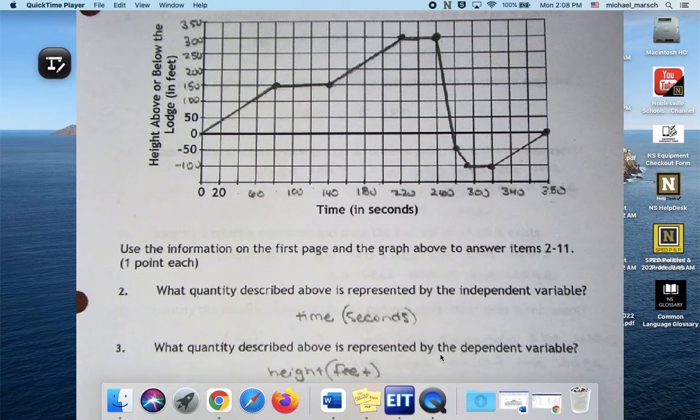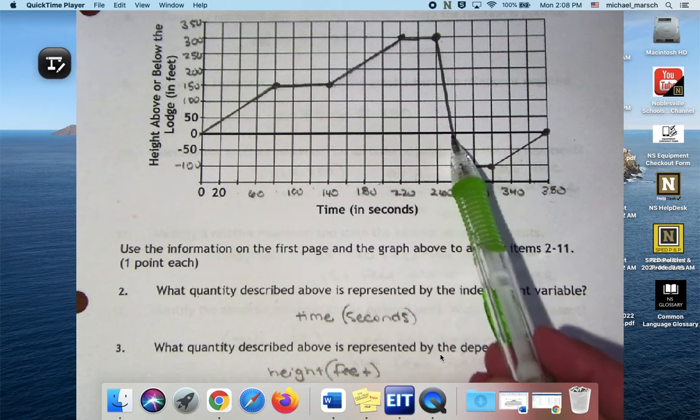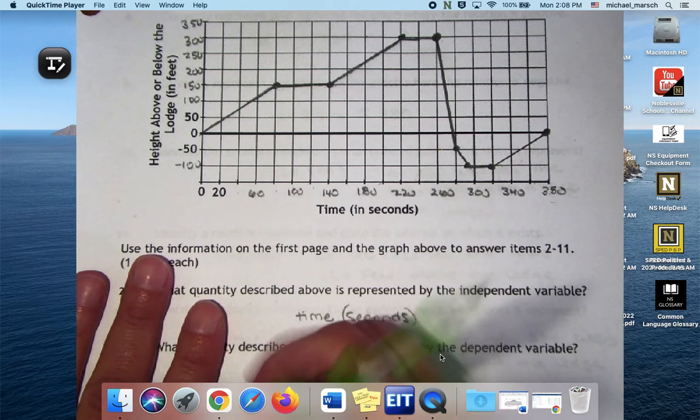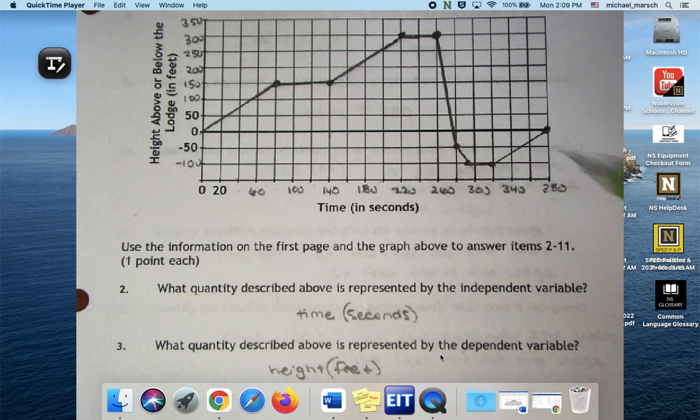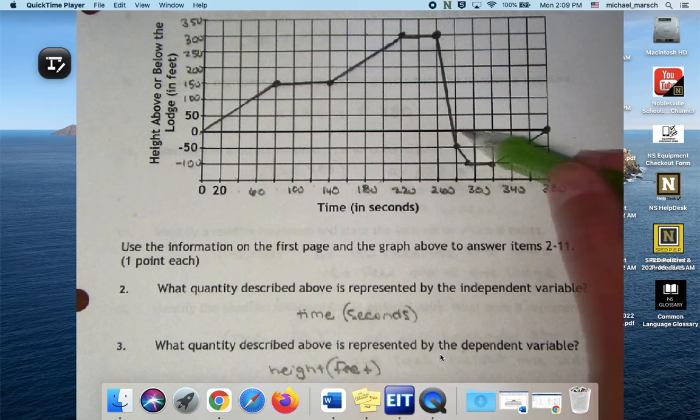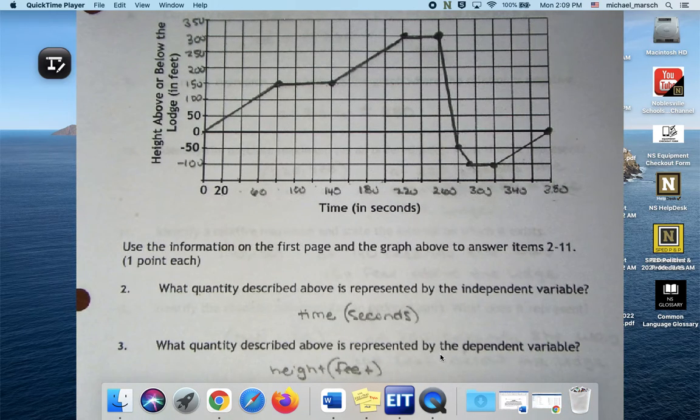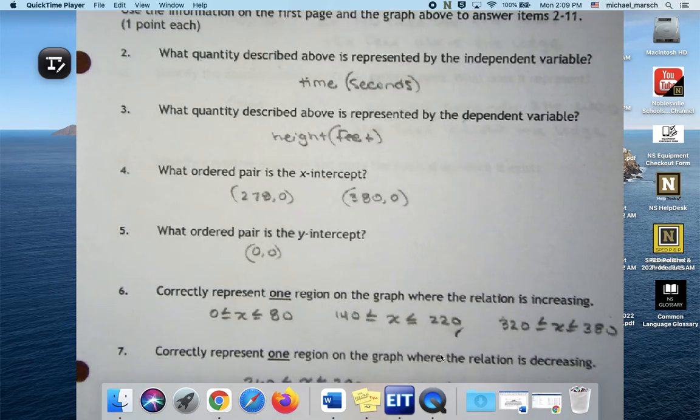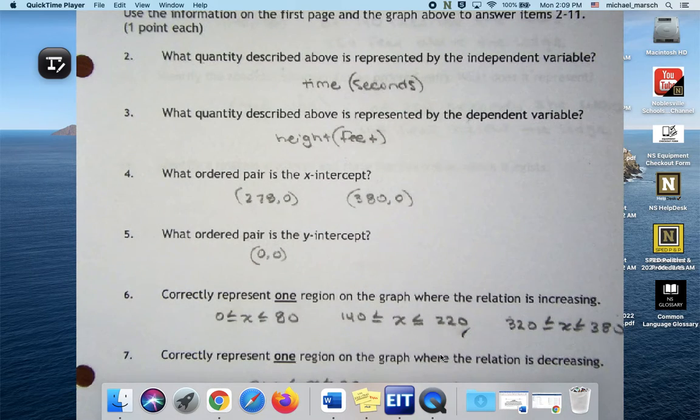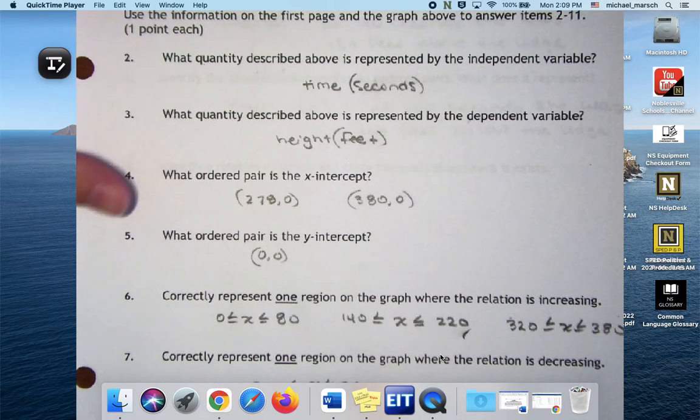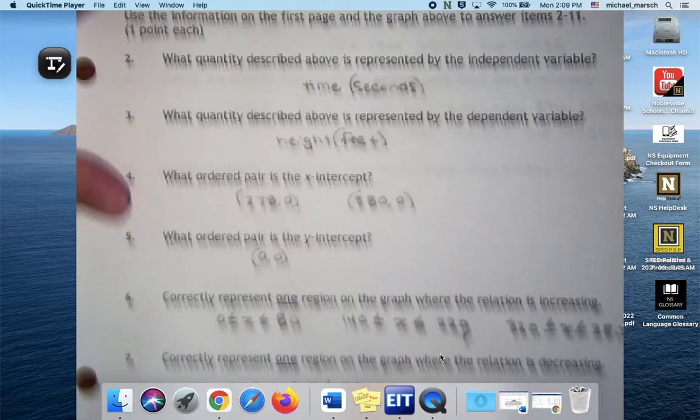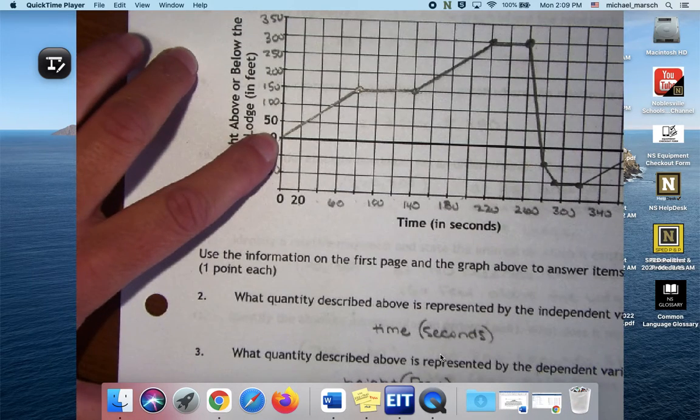What ordered pair is the x intercept? Well there's two, this should actually be like 278 because I forgot it was going by 20s. So we're like at 278 or 380, both of them at zero because that's what x intercept means. The y-intercept is at zero zero according to our graph, that's where she started at the ski lift, right there zero zero.